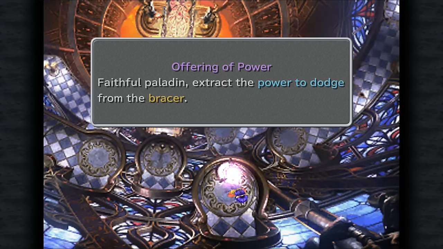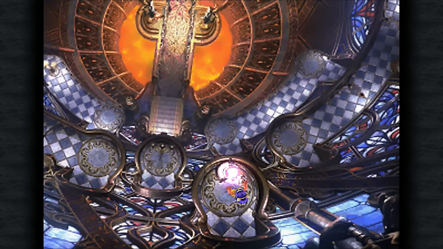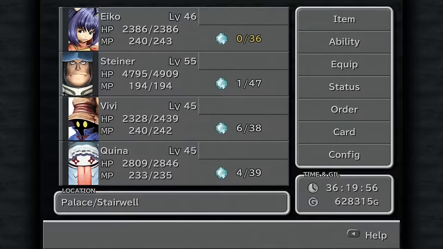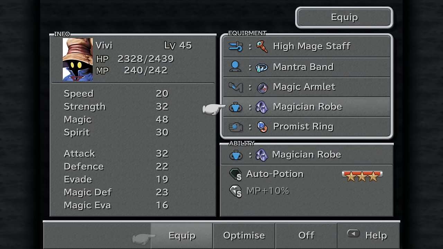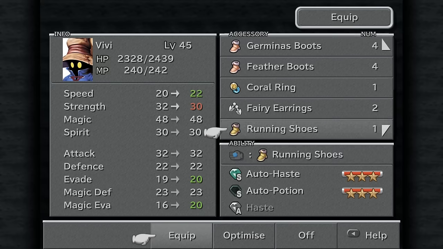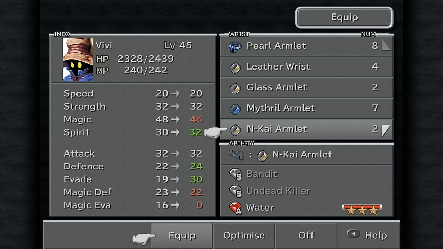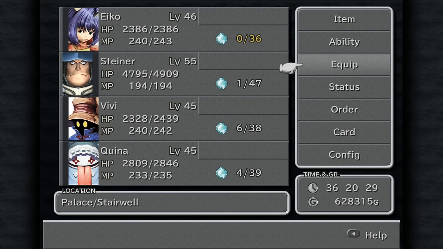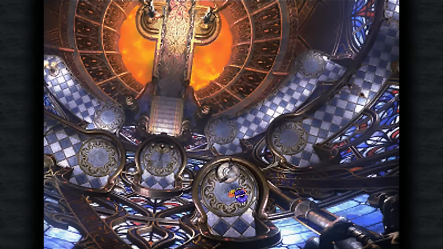Oh yeah. Right then, so we can see this bloodstone here. And by activating this one, or deactivating it depending on your perspective, we get the N-Kai armlet. So if you haven't already got one of those, you can give that to Vivi here and teach him, I think it's water. We'll just check. Yeah, there it is. The N-Kai Armlet teaches Vivi the water ability, which he already has for me, so I'm not going to be too concerned about that. I'll keep him equipped with the magic armlet due to the boost in magical power. But water is a very powerful spell, at least at this stage in the game, so I do recommend he goes ahead and equips that if he hasn't already.